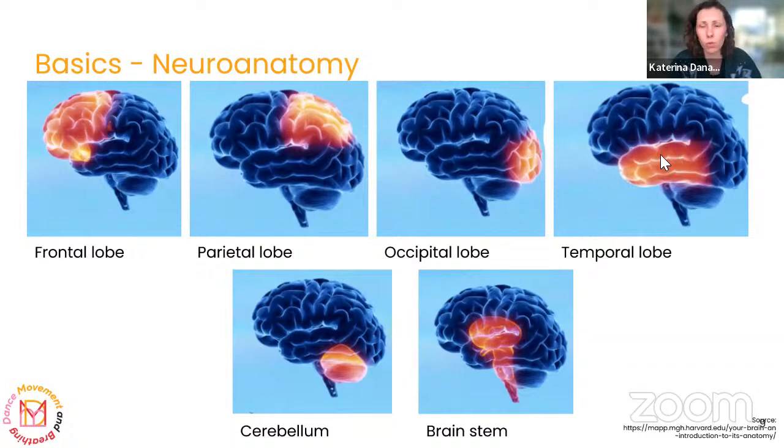And of course, these systems don't only locate in one brain area, they communicate with other brain areas, but this is at least where the sensory areas are located: in the occipital lobe for the visual system, and the temporal lobe for the auditory system. Why am I saying all this? Because the visual and the auditory systems are both very important when learning to dance, because you're copying a choreography, you're seeing something and you are doing it yourself. Also, you're listening to the music, you coordinate your action to the beat of the music. So all these things need to be working properly so that you can participate in the dance.